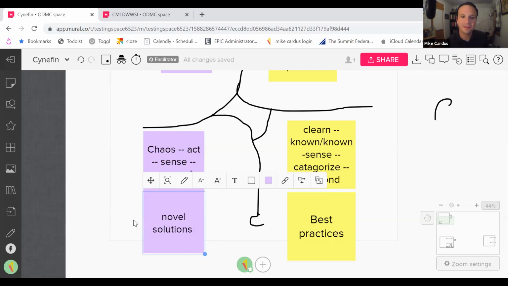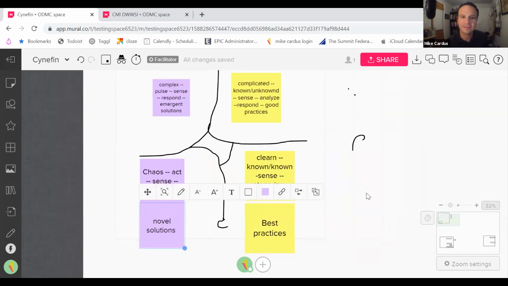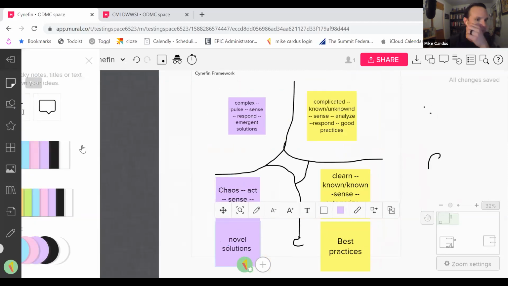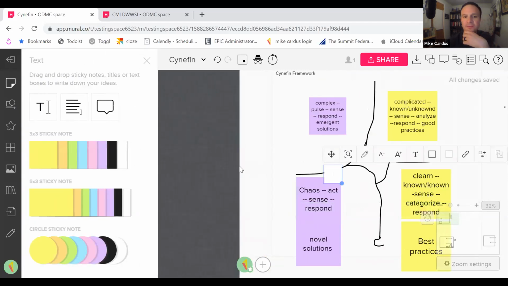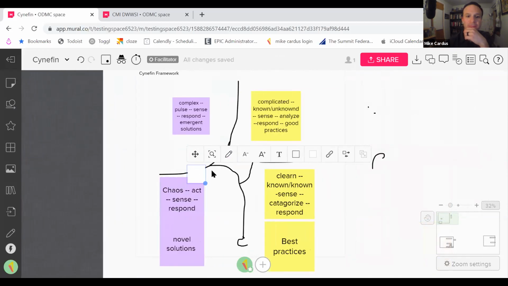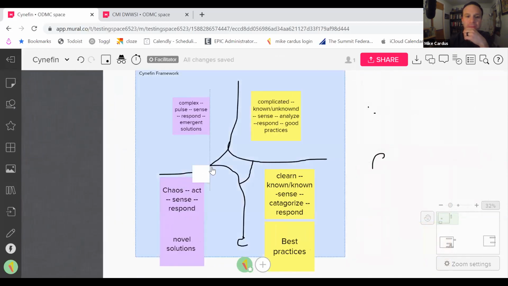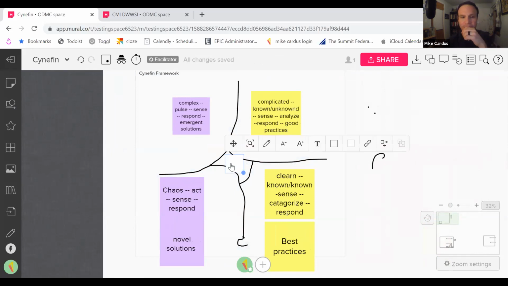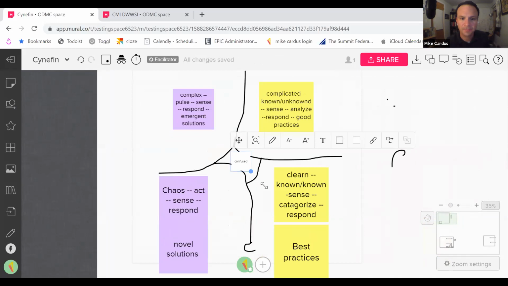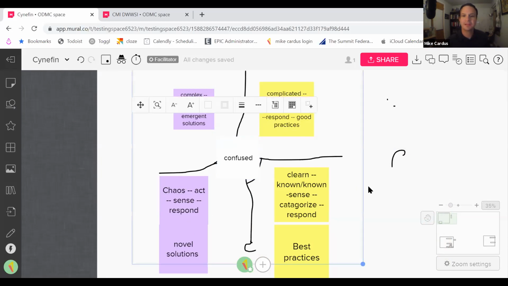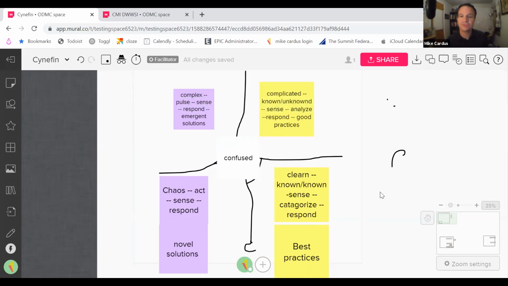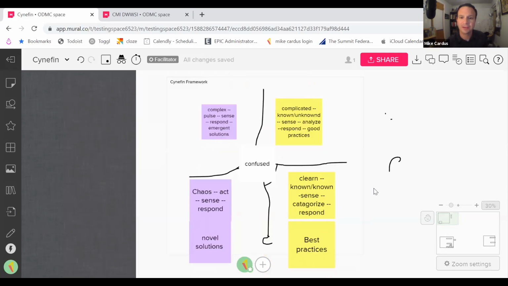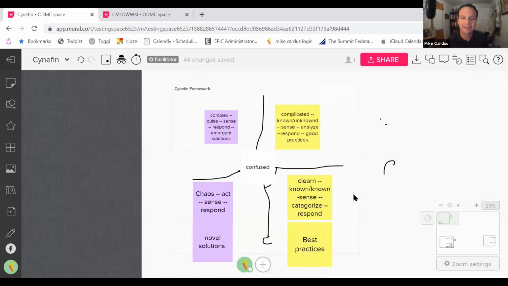So simple enough, these are the frameworks. And then in the center now, a different color. In the center of the Cynefin, it used to be called disorder. It's now just called confused. Make this bigger. It's now called confused. And by confused, what we mean again is that you currently aren't too sure which one of the domains you are in, and you need to figure out how to act in those pieces.